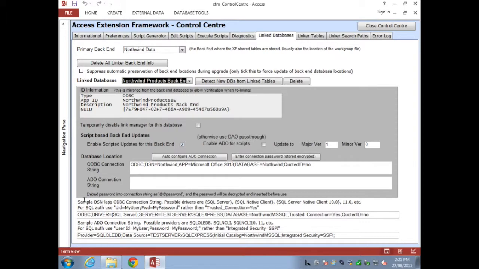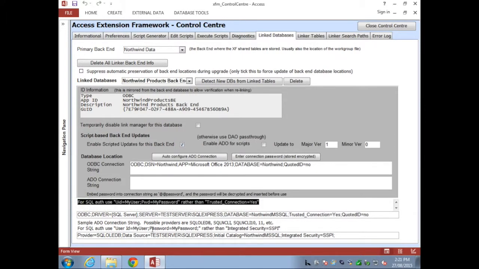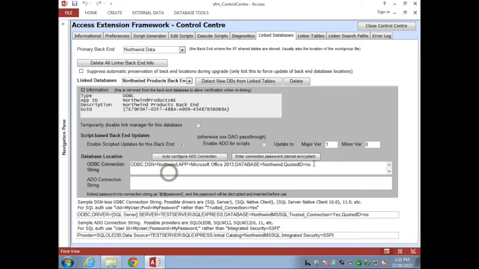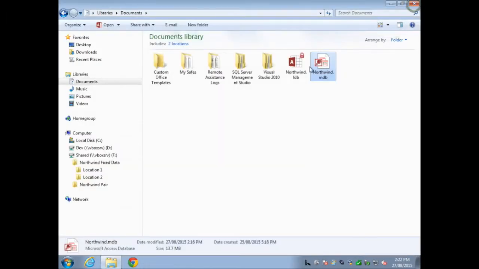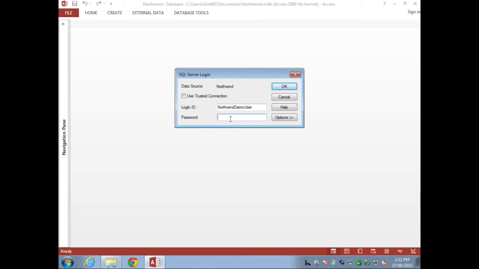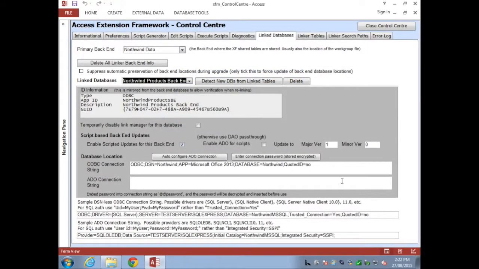Now there's a lot of extra information when you choose an ODBC backend. All this stuff down here is really just sample information about setting up your DSN-less ODBC or ADO connection strings. So this isn't actually used, it's just a sample for you to cut and paste. This ODBC connection string here is the one that the built-in Access Table Linker automatically generates for us. One problem with this is that it doesn't include a password, and when the framework starts up, it actually goes and links that ID table just to double check that the backend is actually set up correctly. So a side effect of that is that when we close the database and reopen it, we're going to get this authentication window popping up. So what we really need to do is put a username and password against here if we're not using a trusted connection.